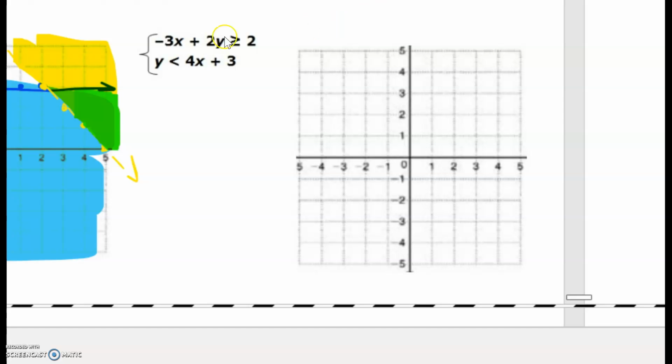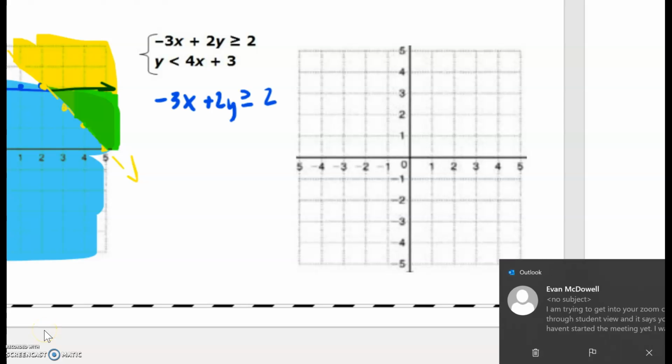Before we get started, you'll notice that the top inequality is not in the right form. It's in standard, and I want to put it in slope-intercept. There are ways to graph it in standard, but for us, it's easier to put it in slope-intercept. So pause the video, move the equation around, and get y by itself. Okay, hopefully you've had a minute to move the equation around. I'm going to go ahead and move it around in the video itself.